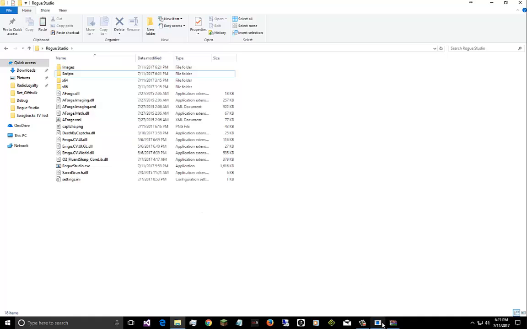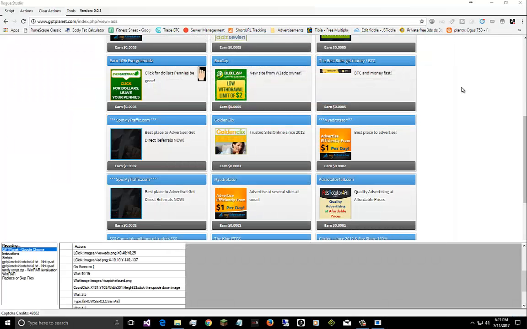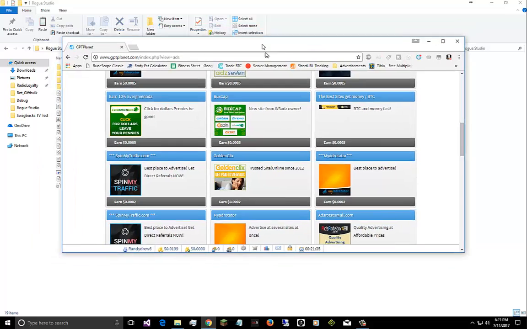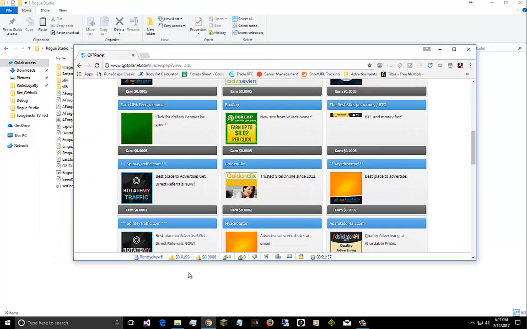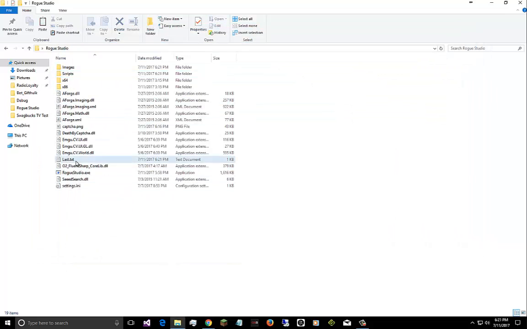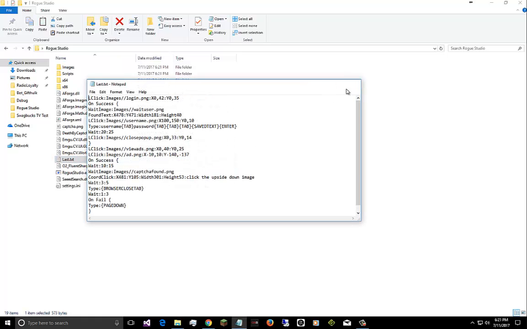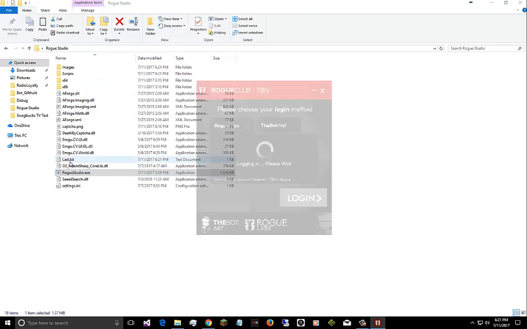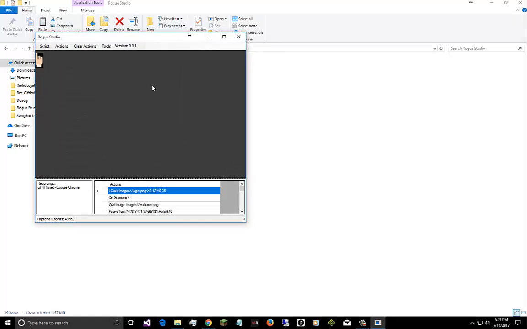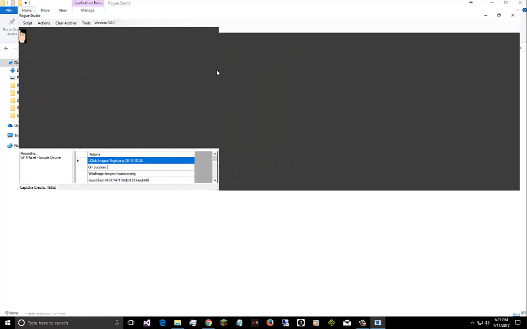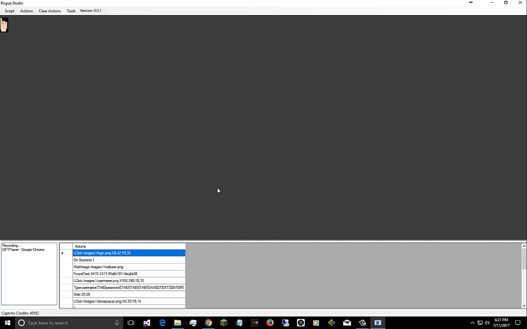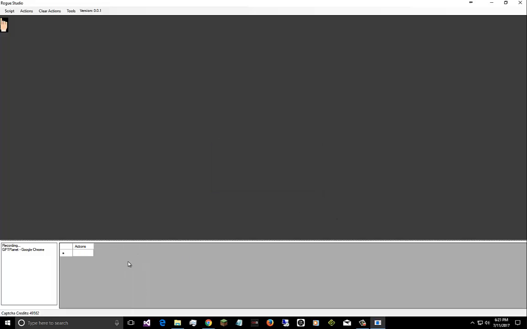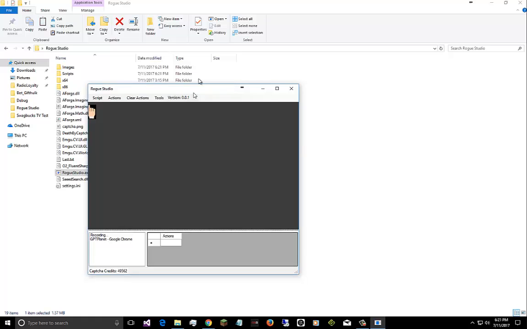If I close out of this, which I will, it'll take the window out before it closes, and it'll save your script under here. So when you relaunch it, it'll load the script you had last, which is this one. But say I just got that script from someone online, I can click clear actions, clear all these, and here we go. So now it's empty. So let's say I never made that script.